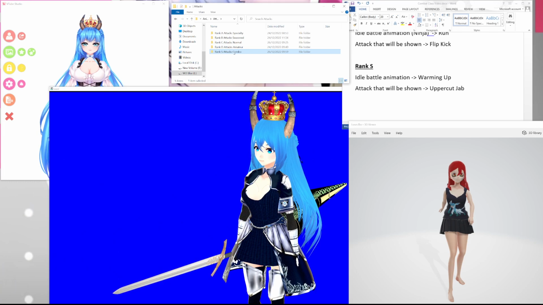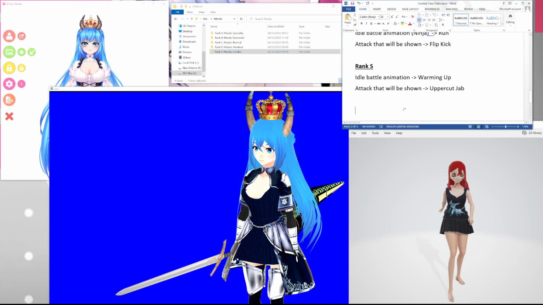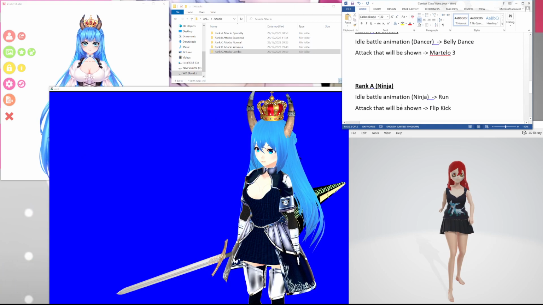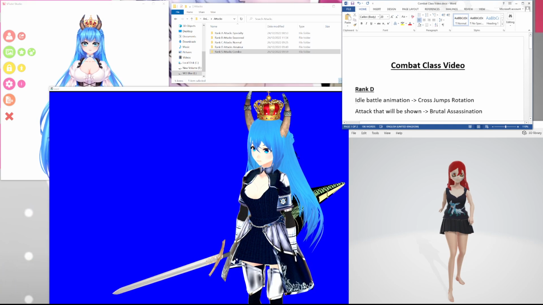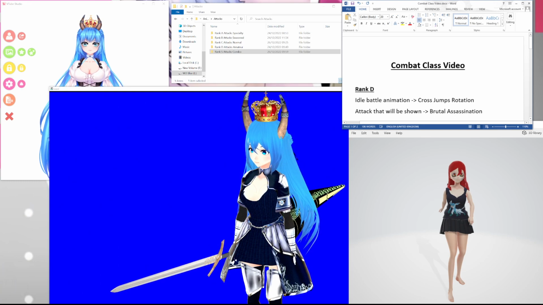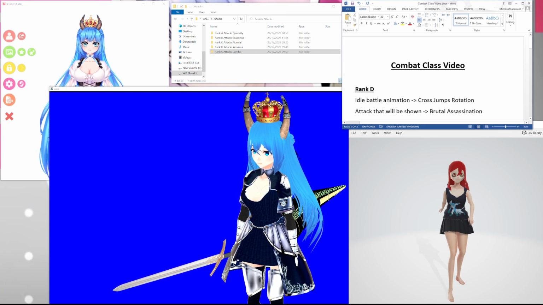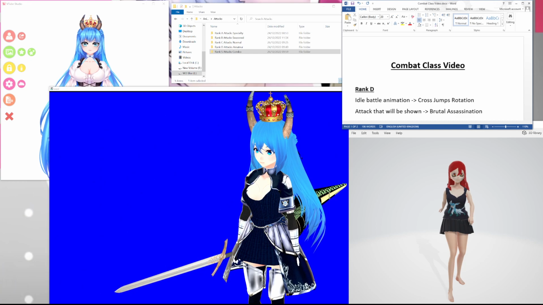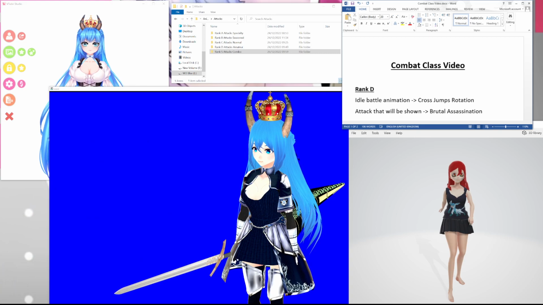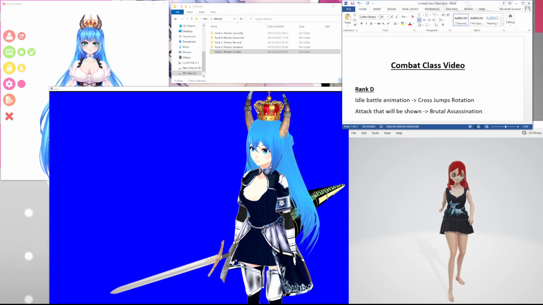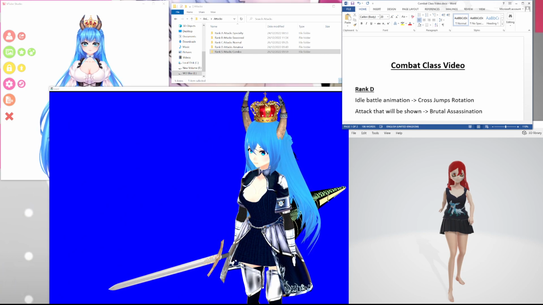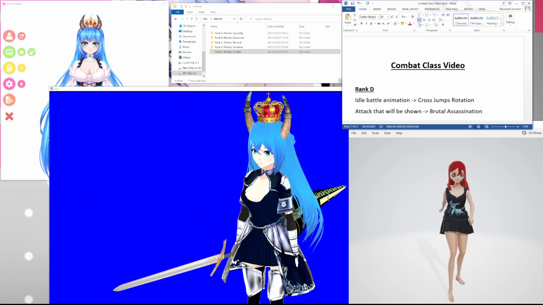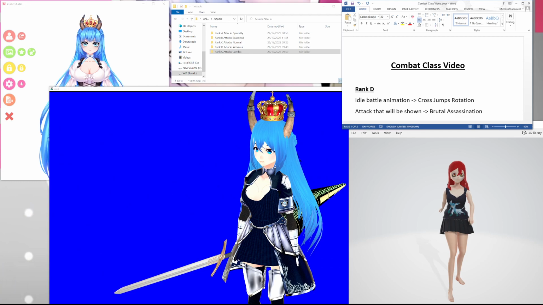So that is all of the different ranks. What idle animation I'm gonna show, and then what attack I will show. So basically at the very beginning of the game, where you open the game, this is gonna be shown. So it's gonna show the player how the combat starts off weak, and it gets better and better and better.